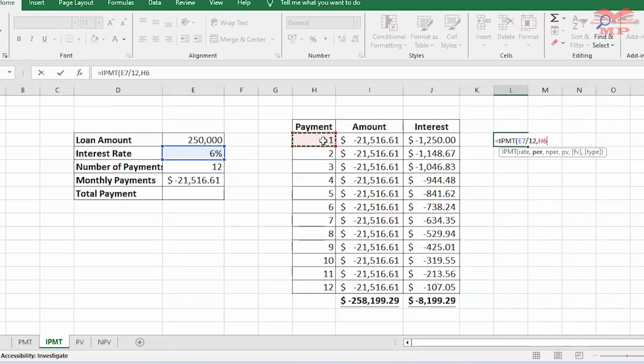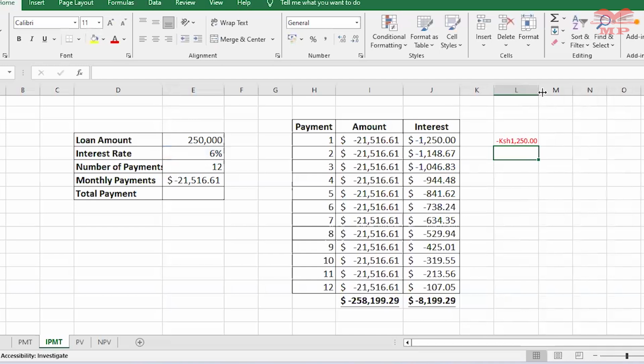If you think about the previous example where we talked about somebody paying a loan or a mortgage over 35 years, the period being referred to here is each of those payments, each of the 35 times 12 payments. So each monthly payment is what we will be calling the period. Then the number of periods, again, in this case is 12. Then the present value is 250. The other arguments are optional, so we will leave them out for now, and if we do that, we'll get the answer.